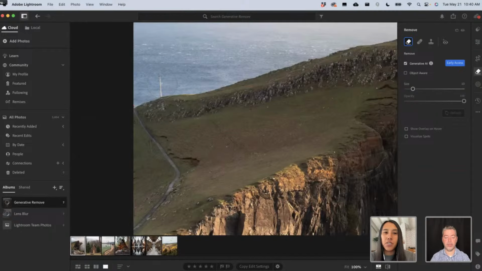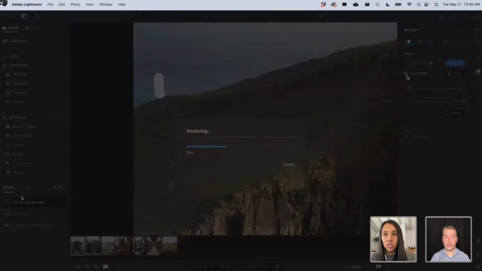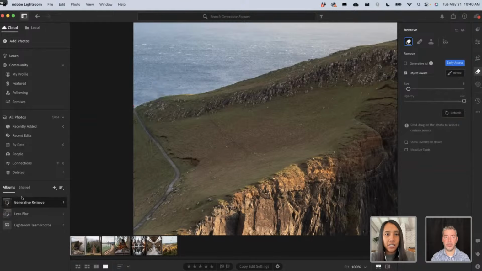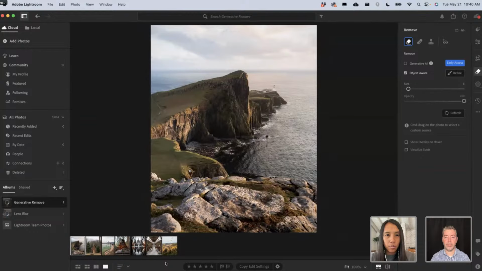But like I mentioned, if it's a small object and there aren't textures behind what you're trying to remove, this is very simple because the background is just the ocean, or if it's just the sky, there's no need to use generative AI for that. And so in that case, I can uncheck this and just use object aware, make a much smaller brush and highlight over this. And very easy, right? Super easy for object aware to remove that.